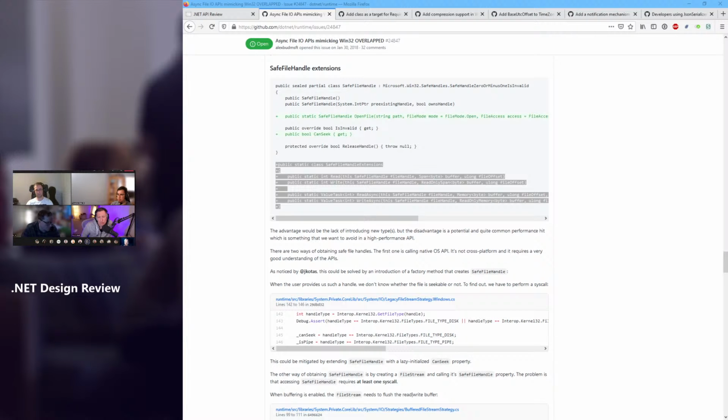But you can create one if you have an endpointer already. If you already have the file handle, right? You don't have to go through the file stream for people calling this, or was that not your concern? You can create it on your own. However, we don't expose a way for doing that in a cross-platform manner. So we kind of expect the power users to know Windows and Unix APIs and be able to implement that on their own. This is why this alternative proposal contains the open file method that would actually expose this logic that we have internally. Right. And you don't have to do new file stream dot handle, right?